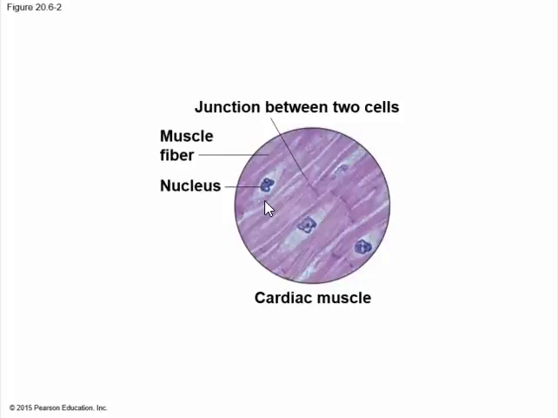Oops, this is cardiac muscle, my bad. The striation is not as obvious, but it's there, compared to skeletal. This is uninucleated, which means only one nucleus per cardiac muscle cell. Cardiocytes is the technical term for cardiac muscle cells. And also there are junctions between adjacent cells, and you can see these little lines. These are intercalated discs, which connect the muscle cells.